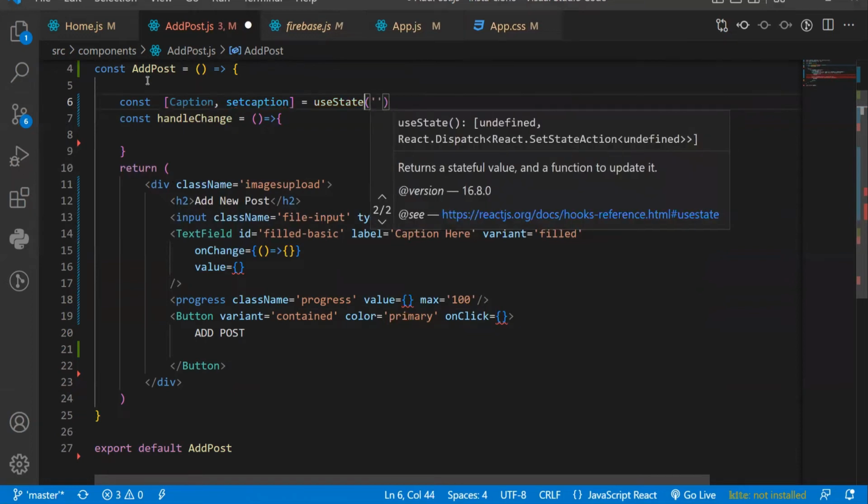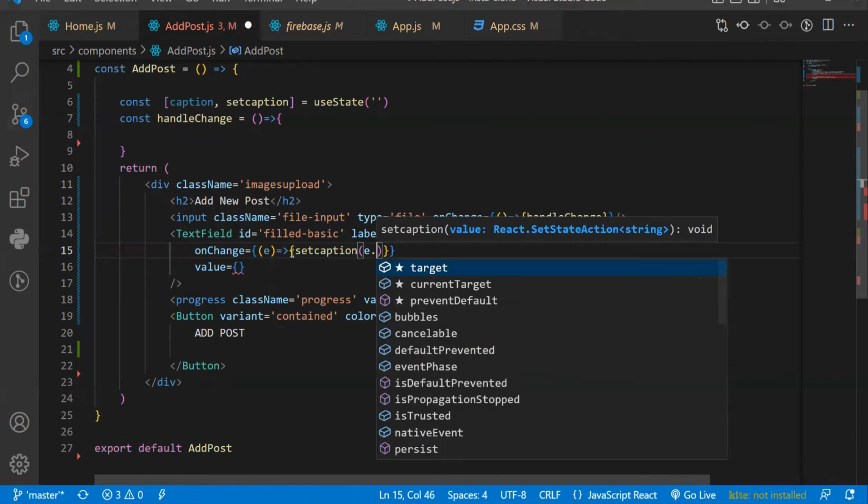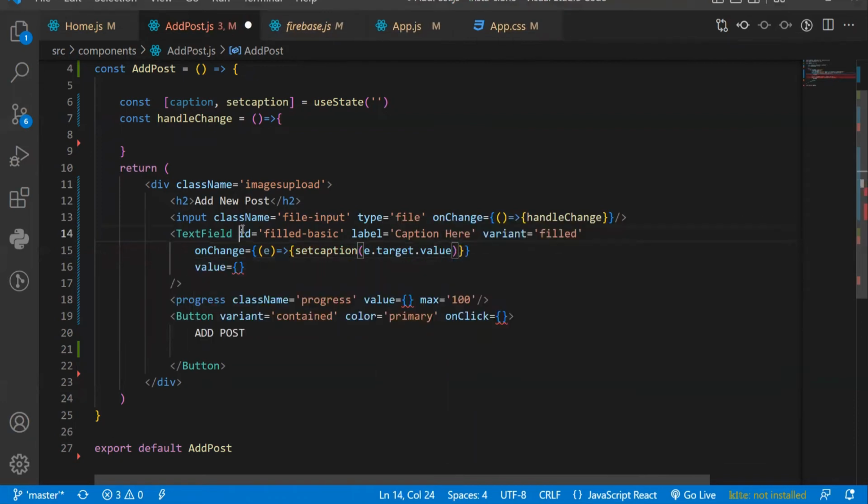For now, I'll just keep it blank. And here on change, I'll update the set caption here. I'll take event E, and I'll set caption E dot target dot value. Now here value should be the caption.